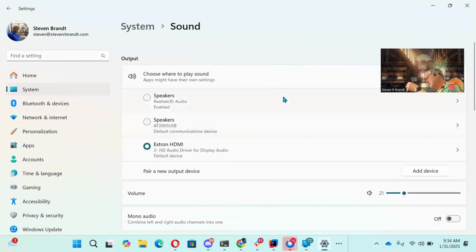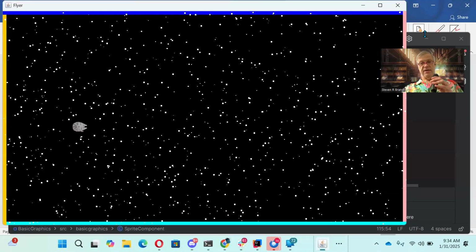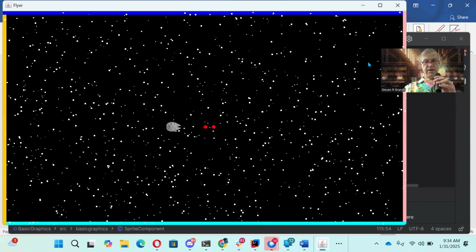My Windows system thinks this is a speaker and it tries to play sound through it and it fails. No, still did not play. All right. Well, that makes a sound. Trust me. There's like a little boop and then explosions. And I can use the arrow keys.